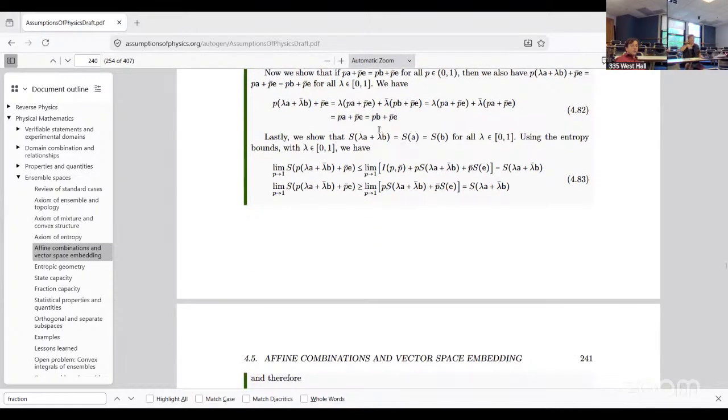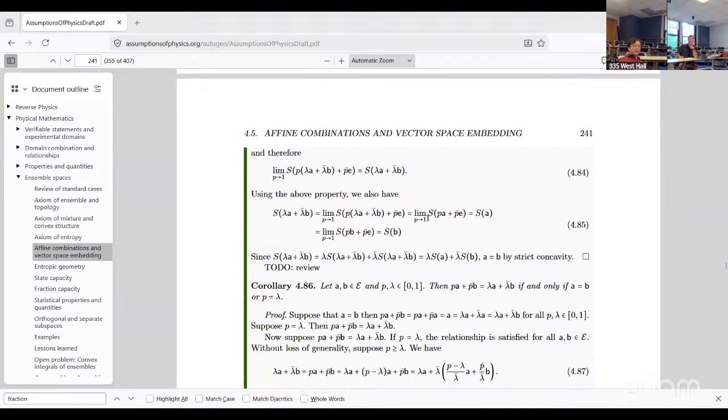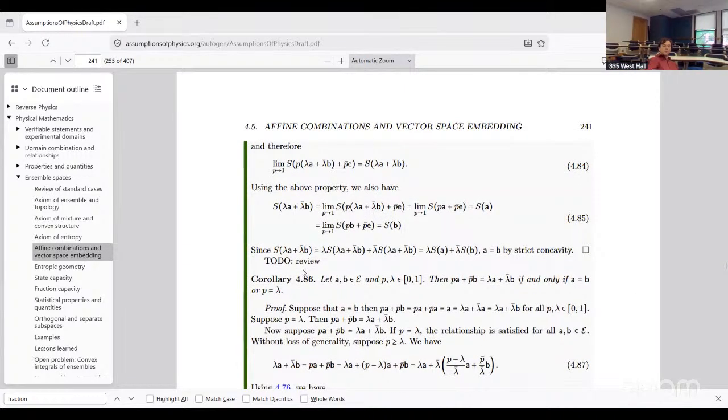I have trouble remembering what it was. Once you know that the entropy of a mixture of A and B is the same as the entropy of A and B, then you know, I don't know whether this is to do with review. Review the next one. By strict concavity, this is true if and only if A and B are the same. Because you use the entropy to prove the strict concavity of the entropy to prove that they must be the same. Yeah. Because you don't have that yet. Okay. Cool.